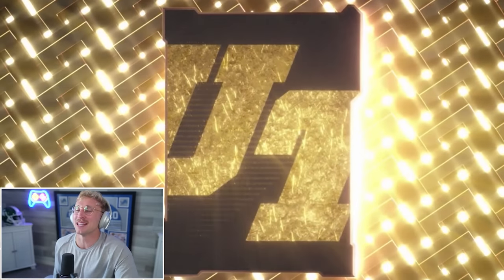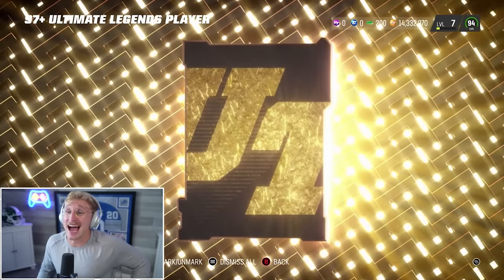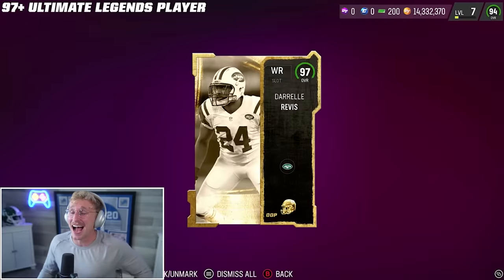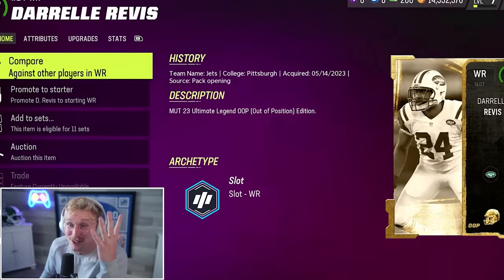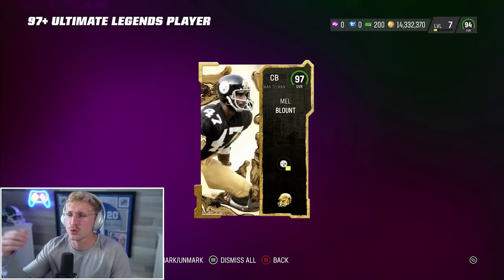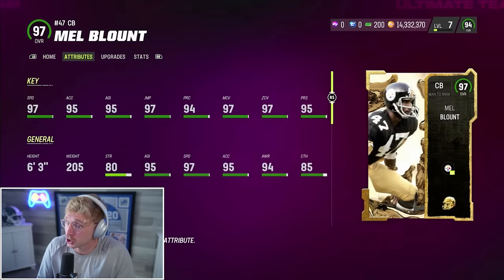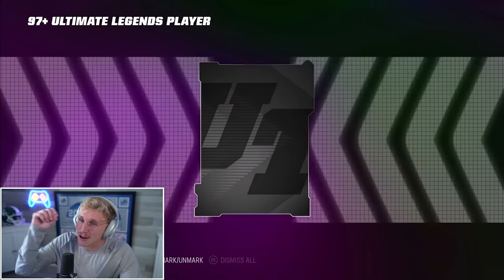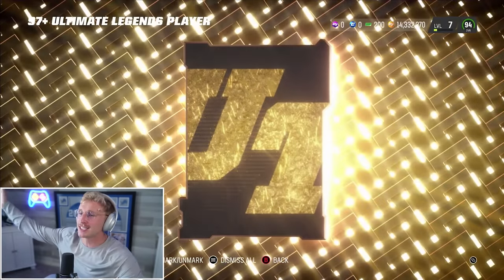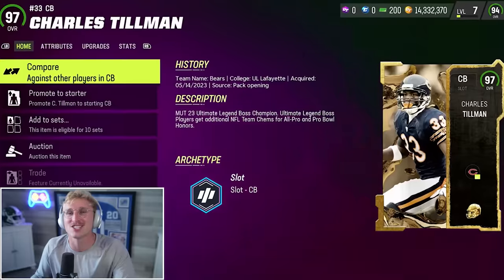Our first Ultimate Legend player is Larry Fitzgerald, free safety. Whoa, I got a 97 free safety to start. I got a 97 wide receiver, Darrelle Revis. I think what I'd really like here is a QB or a halfback. Can I choose? Hey, I will take that. Full Ultimate Legend, Mel Blount in the correct position. We're getting all 97 so far. The fourth and final 97 plus Ultimate Legend player is Charles Tillman. My secondary is insane, and it's all Ultimate Legends. Larry Fitz at free safety, Troy at strong safety, Mel Blount, Charles Tillman.